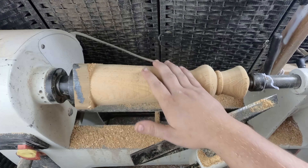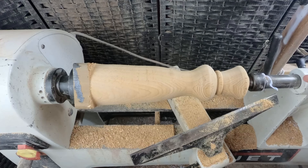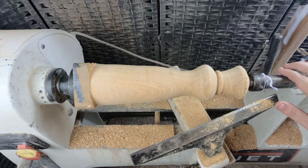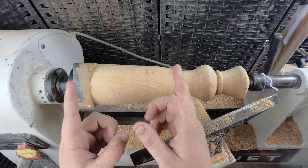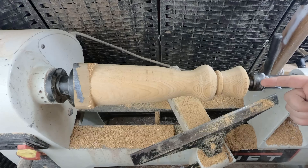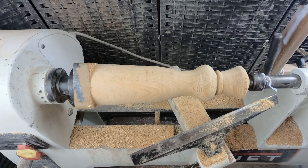I made a lamp before and I used a very long drill bit to go throughout the whole thing, but you actually don't want to start with that on the lathe. You want to start with a forstner bit — which is a lot shorter — so that you get a perfect center point, and then you want to finish it off with a nice long drill bit. I know that sounds confusing, let me get my drill bit and I'll show you guys.